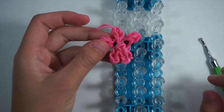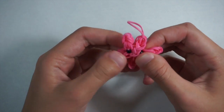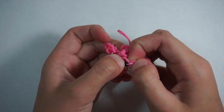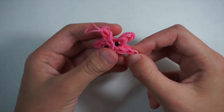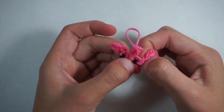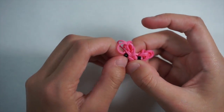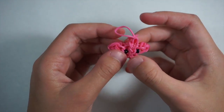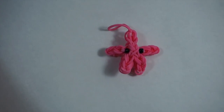Now it looks kind of funny, so you might want to do a little bit of squishing around here. Kind of pull it around. And the eye bands are kind of squished underneath, so you can pull them forward a little. And there you have it. There is your finished starfish charm.